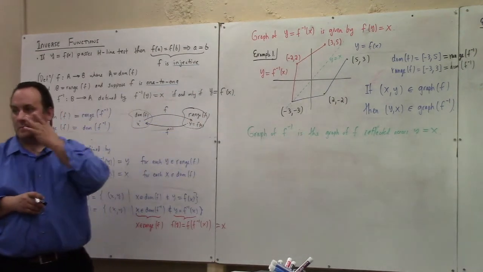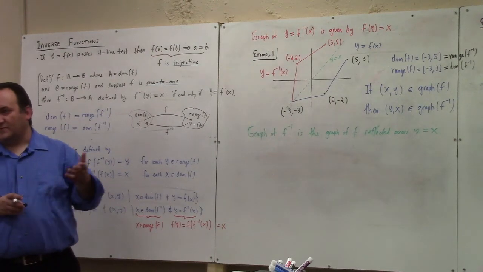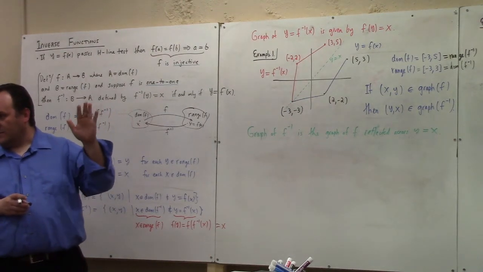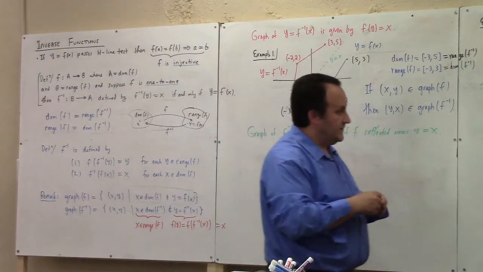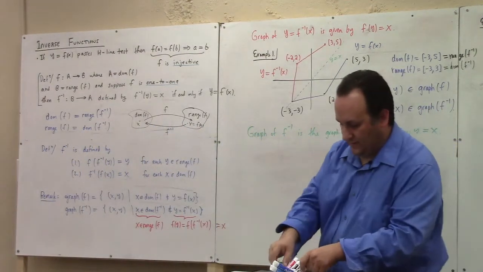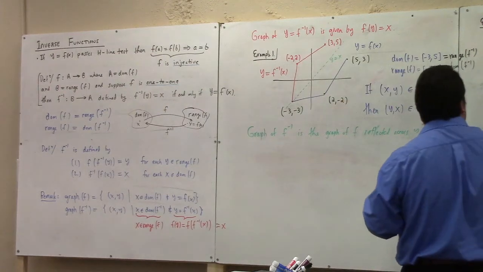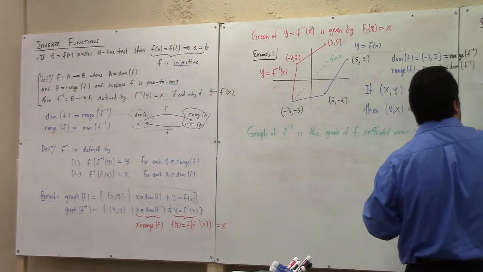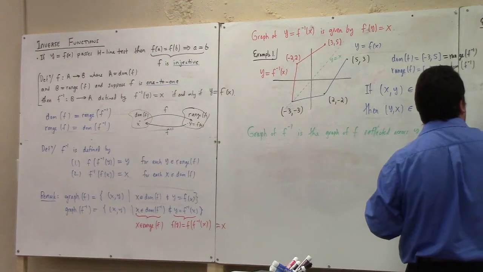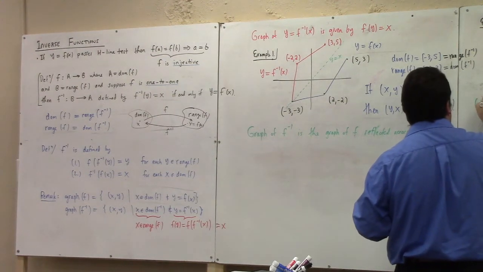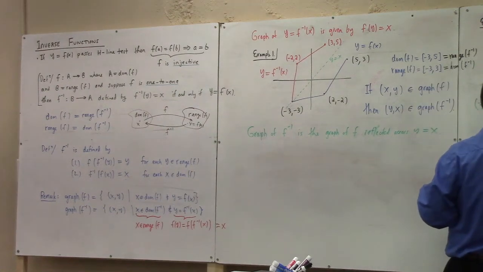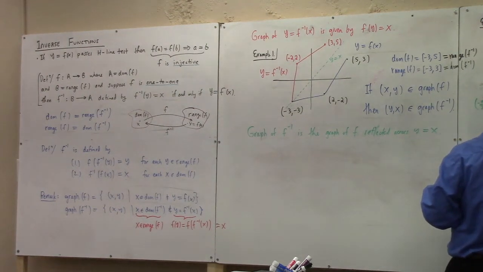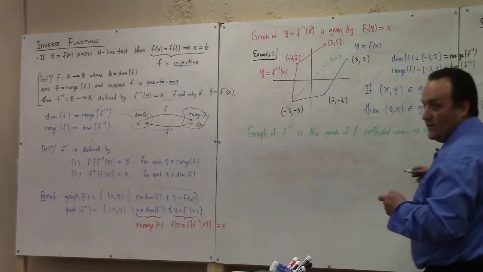Is it 1-to-1? I mean, yeah, the restriction of the sine function from minus pi over 2 to pi over 2 is 1-to-1. And so basically the thing to do is to think about these particular points. That point right here is what? It is minus pi over 2, comma minus 1. And this point up here is the point pi over 2, comma 1, right?